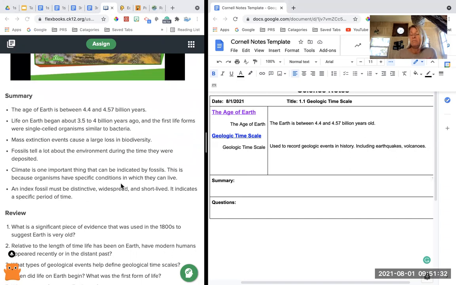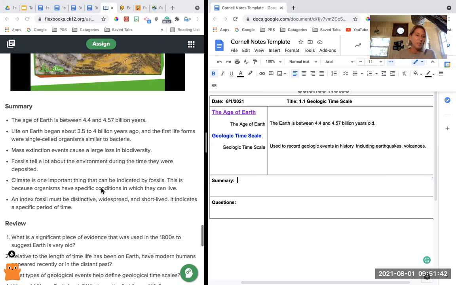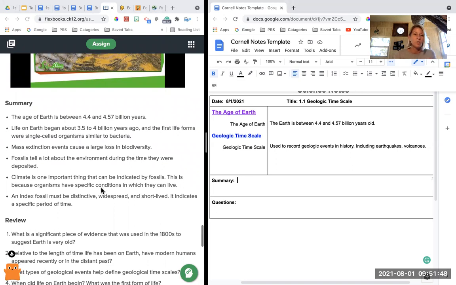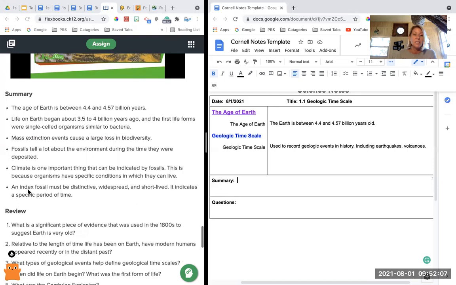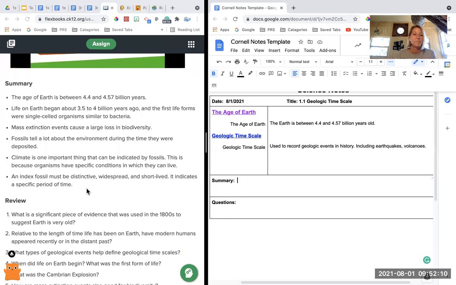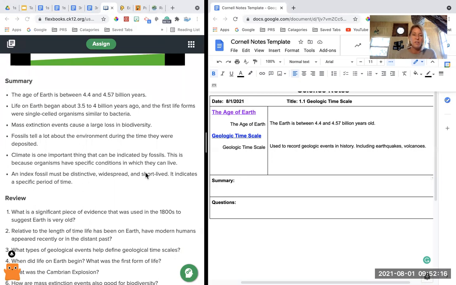So in the end, you're going to write a quick summary that summarizes the entire chapter. One sentence is probably not enough. I would say maybe 3 to 4 sentences that summarize everything that was in the chapter. And of course, the summary length will depend upon how long the chapter is, right? Some chapters are longer and include more topics than others. We're looking at the geologic time scale and how long Earth has been in existence, and that we can tell that information by looking at the fossil record, and specifically at these index fossils that allow us to understand exactly what time period a certain layer of rocks occurred, because these index fossils are found inside them.